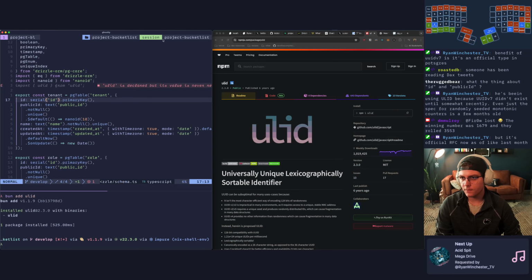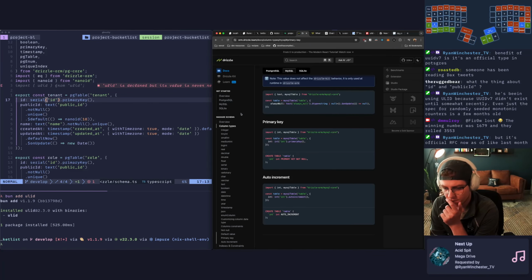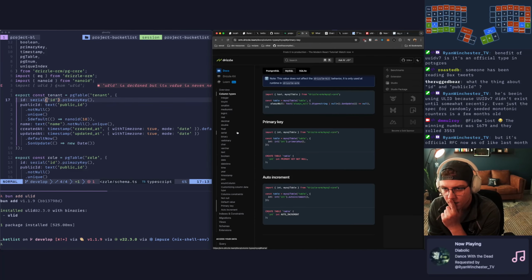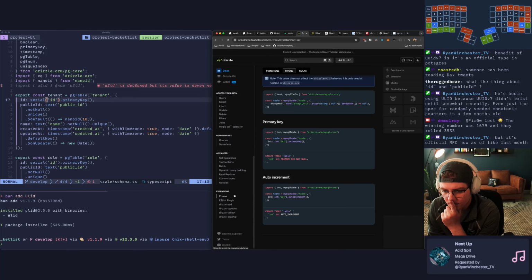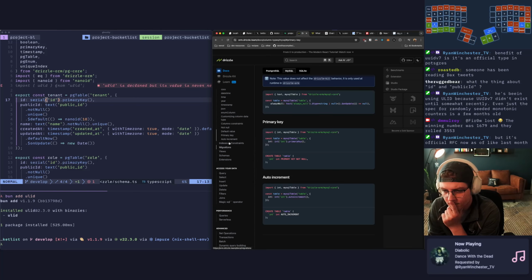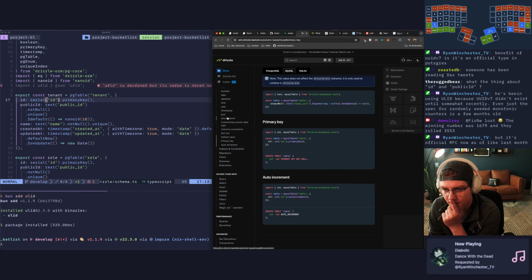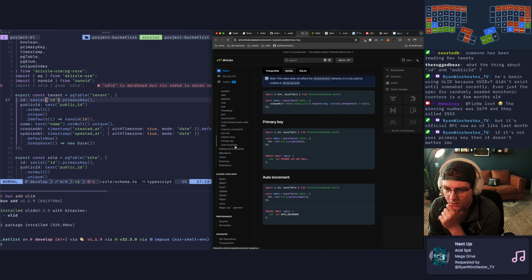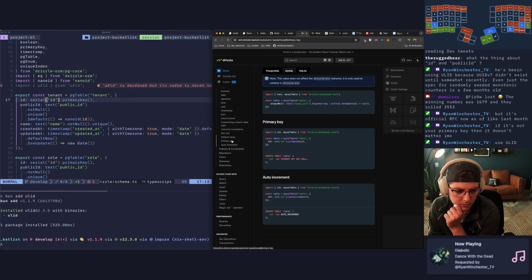Okay, well, I don't think Drizzle has support for ULIDs. Timestamp, your name column, customizing column data, auto increment, primary key. It's going to be my primary key.